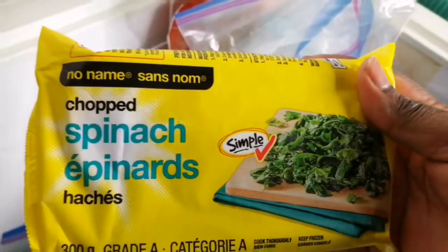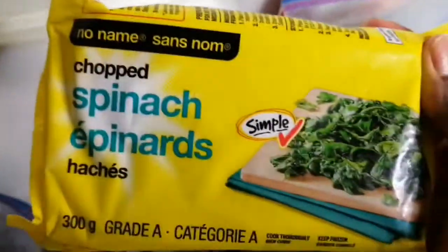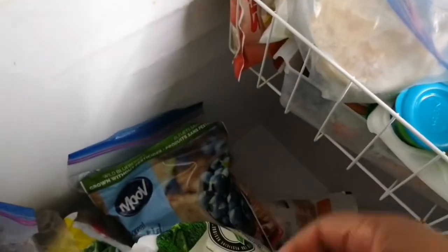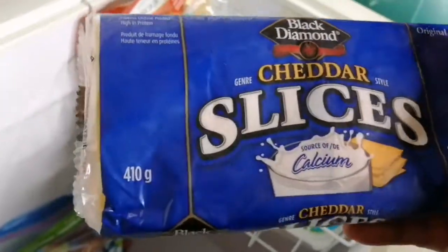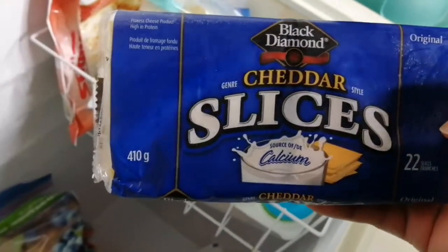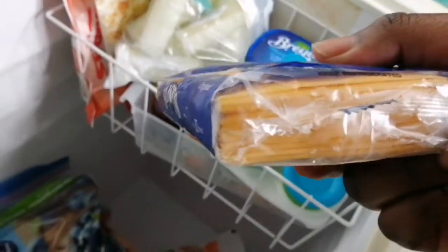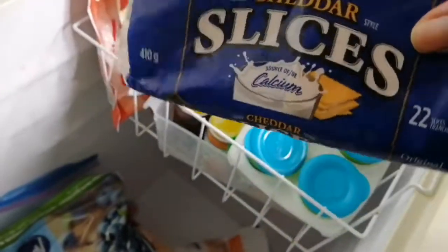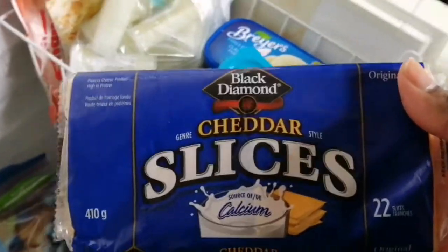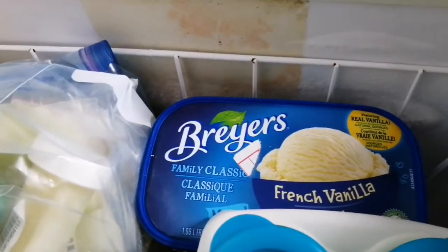I also make sure I have some frozen spinach — a no-name brand from my local supermarket. When these are 99 cents, go out and grab them because you can make a quick simple meal with frozen spinach — breakfast, lunch, or dinner. I also keep a couple packs of sliced processed cheese. They went fast at the grocery store and right now they're about $1.97, so grab a few and keep them in the freezer. We have lots of bread so we can always make a sandwich. I do have some ice cream too — you can't do without ice cream.